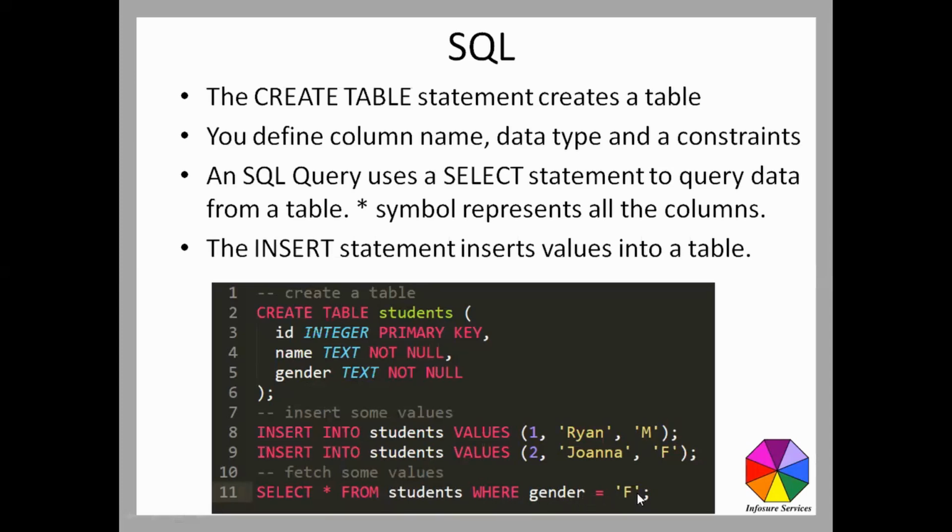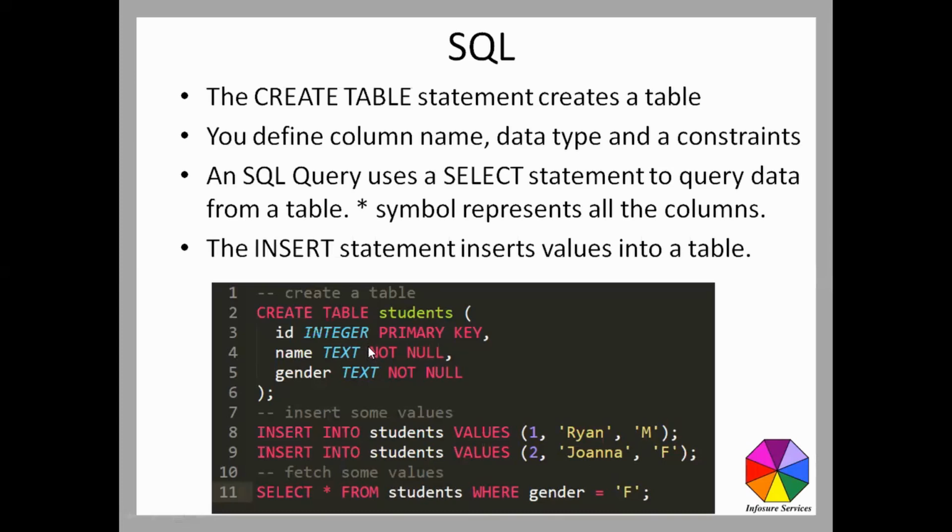Gender equal to female. So then only Joanna's record will come. If I just say select star from students, both the records will come, no criteria, no where clause. A where clause is where followed by a column equal to a value. This is a condition.